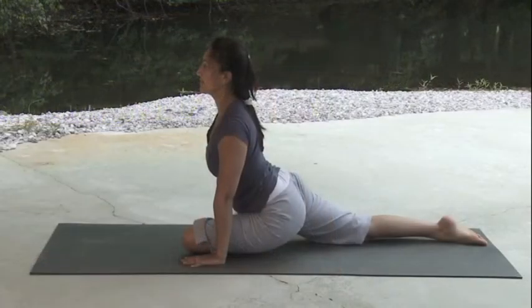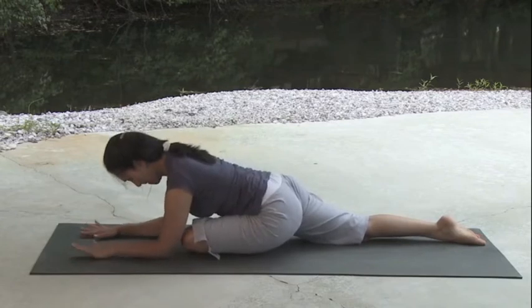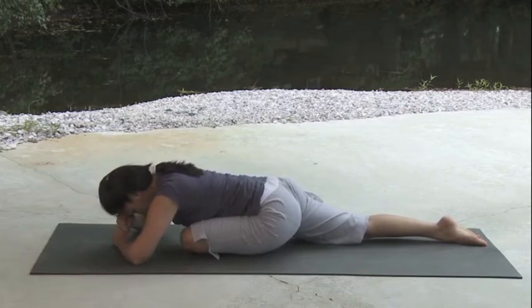Taking a nice deep breath, let's move into the second phase of pigeon pose by gently easing the torso downward as you breathe out. Find your edge in this phase, stopping at your forearms, resting your head on a support, or bringing it all the way down to the mat.